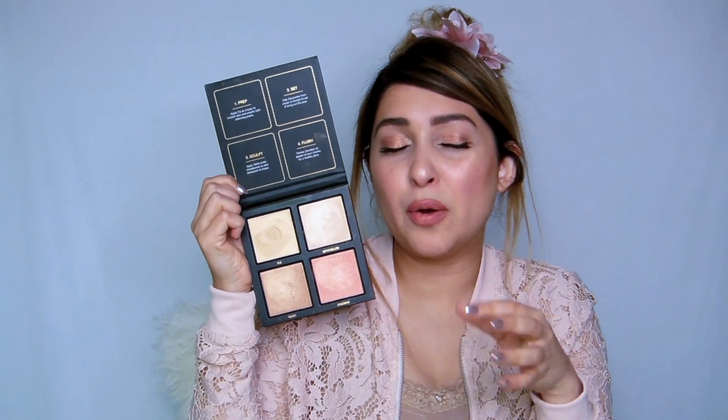So they have a little bit of flecks of glitter. This doesn't have it. So girls who like a soft and subtle kind of highlighting palette, this is the palette for them, because there's no glitter in it. It's just glow. No shimmer, no flecks of glitter, because I've noticed sometimes when you use a palette with glitter flecks in it, it tends to give a very bad fallout.